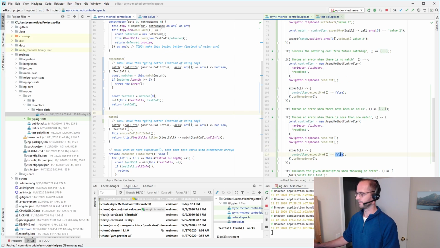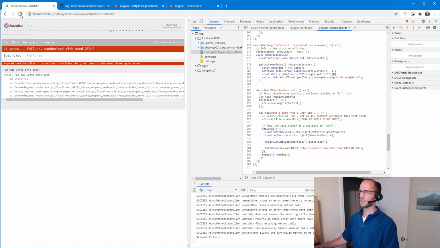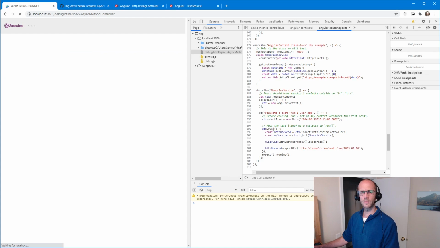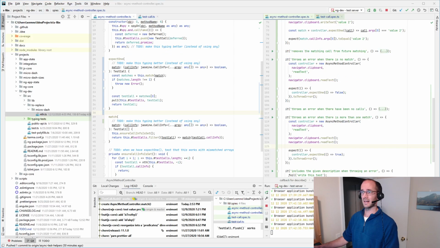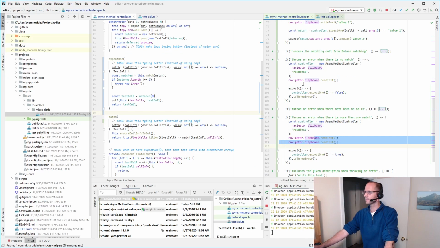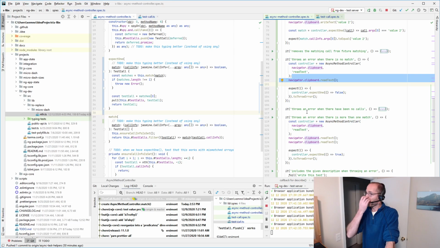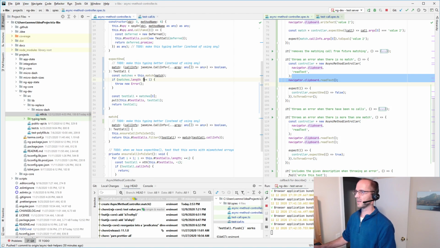Oh, wait a minute. Even if it's true, there's more than one. It should match both of those. How can I verify that that's actually testing a different case than this one? I guess I would just say if it equals 0, so now it should be satisfying both of those, but not yet this one.